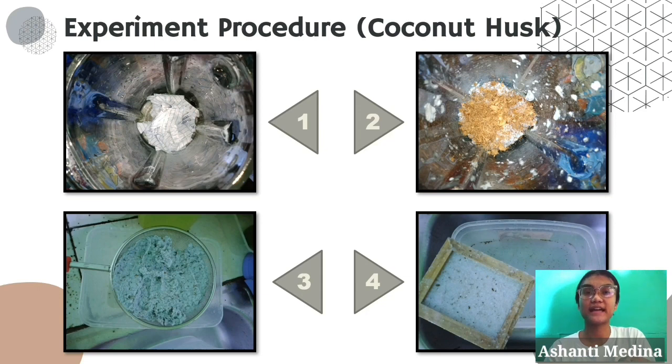To better understand the procedure in paper making, let me summarize it to you. The banana peel and coconut husk were obtained at the local traditional market. Then, this will be washed with clean water before being shredded to small pieces in a mixing blender. As stated earlier, the researchers constructed 2 setups that have been labeled with A and B.